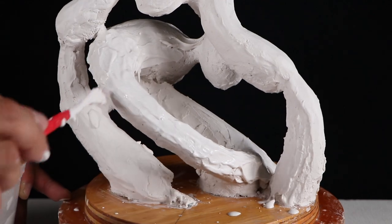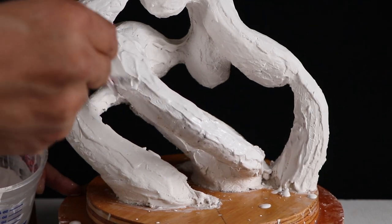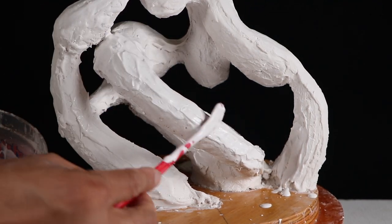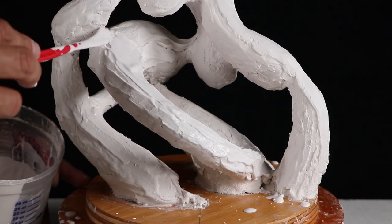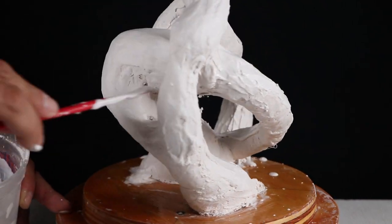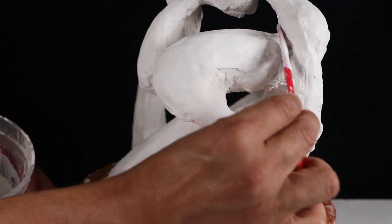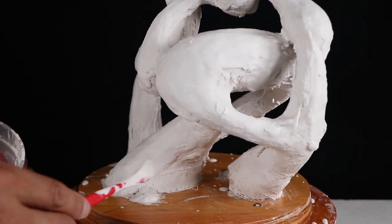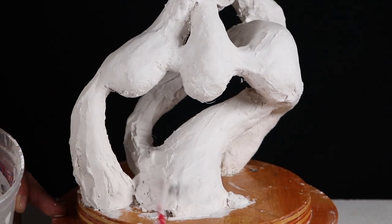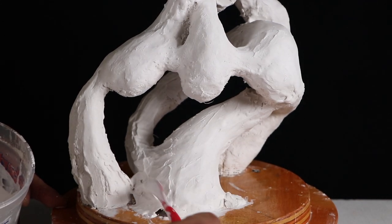What's nice about this step is that even though it takes time, you can really make it look like anything, and you can smooth it out as much as you want. The smoother it is, the more you're going to rely on the form of your design versus the surface of your design. It's also nice to have a smooth surface if you so choose, so that surface can be treated with another material: paint, markers, Prismacolor, and I'll do a little bit of that just to show you my idea.